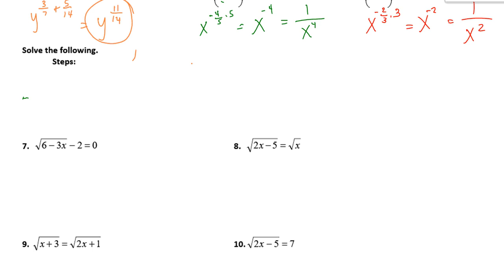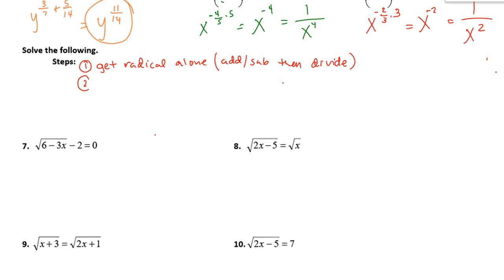All right, now we're going to solve some radical equations. Now, solving radical equations just has a couple steps. First of all, you have to get the radical alone. Now, if you remember, that means anything that's not underneath the radical needs to be moved to the other side. So you might have to add or subtract something, and then you might have to divide by a number out in front. And it might not need to. It might already be set up that way.